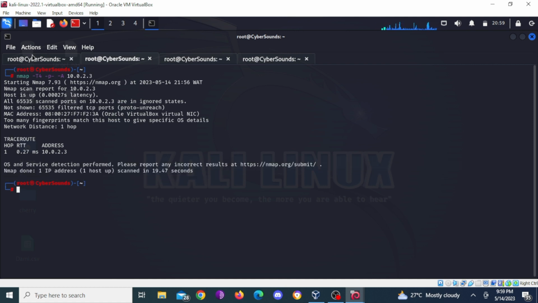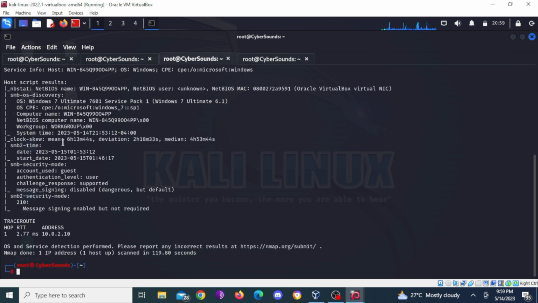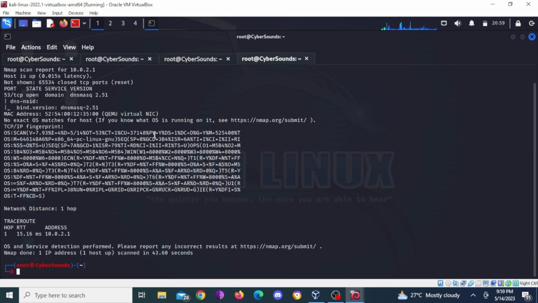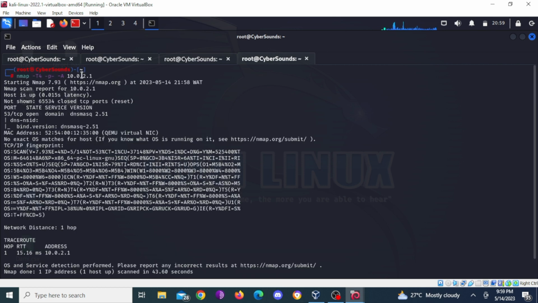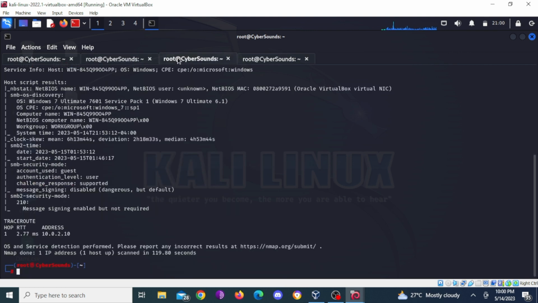So let's see. Oh, interesting, this has run. Alright, so this is our attack machine. This has so many things. This is the unknown machine. It has one port open, port 53, domain. Okay, that's interesting. If you check our scan, this is 2.3, and then we have 2.10. Yes, we have 2.10, and then we see so many ports open.